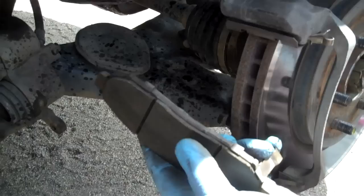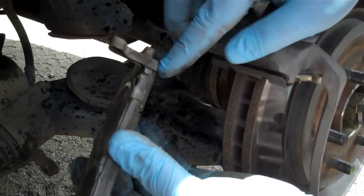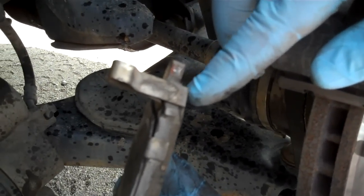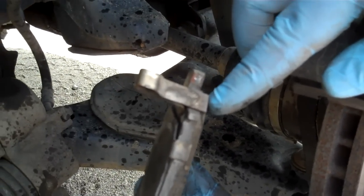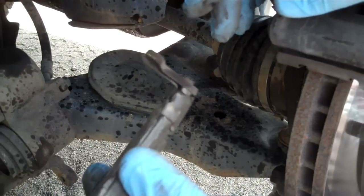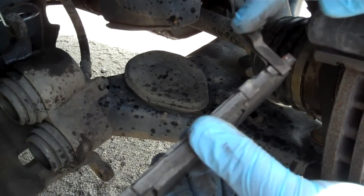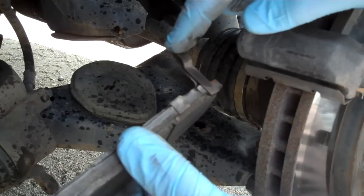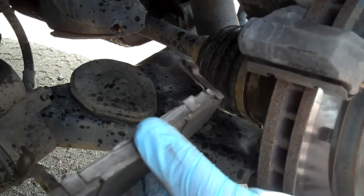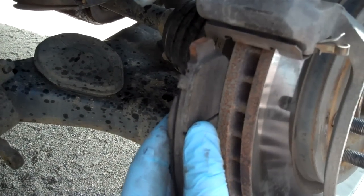You can see obviously I've had these pads in for way too long. This is the piece of metal that makes the squealing noise as it gets down too far — it looks like I've burned off even some of that. Take note of this because it will be important later when you put pads on. If you have a particular pad — like I already did the other side first — this one with the tab goes on the inside of the front rotor; it will not fit on the outside.